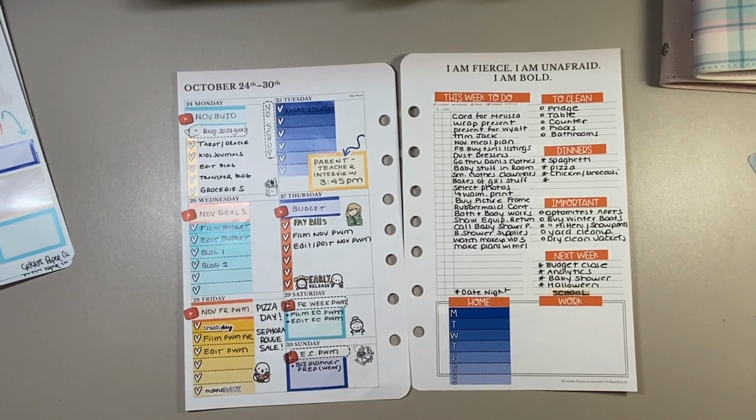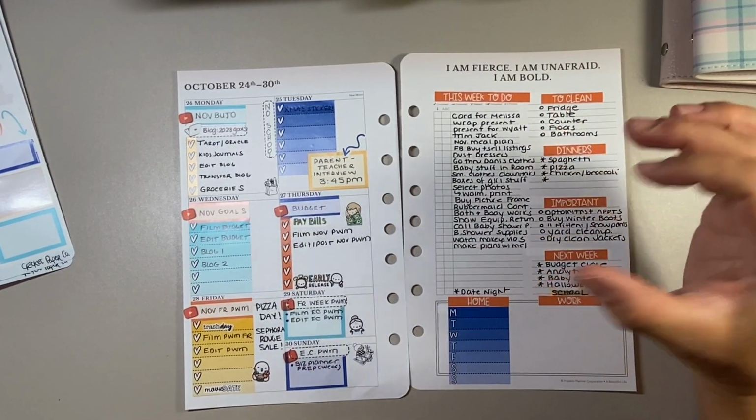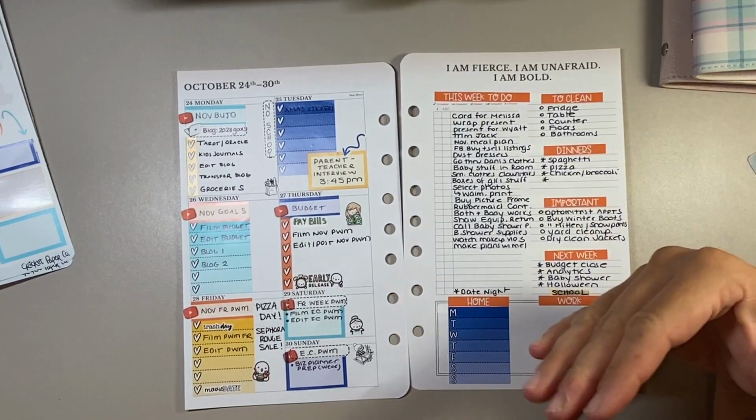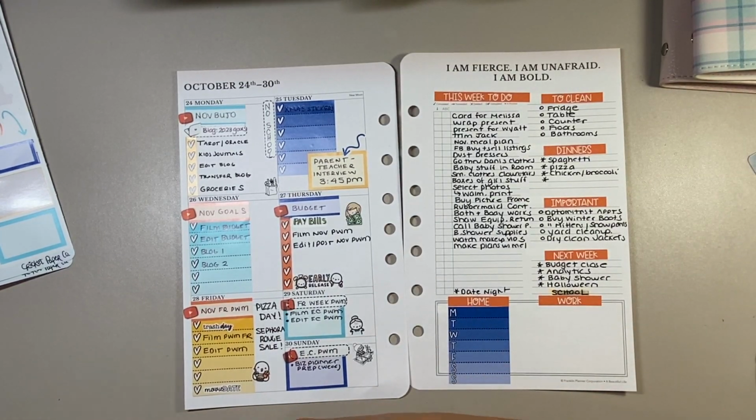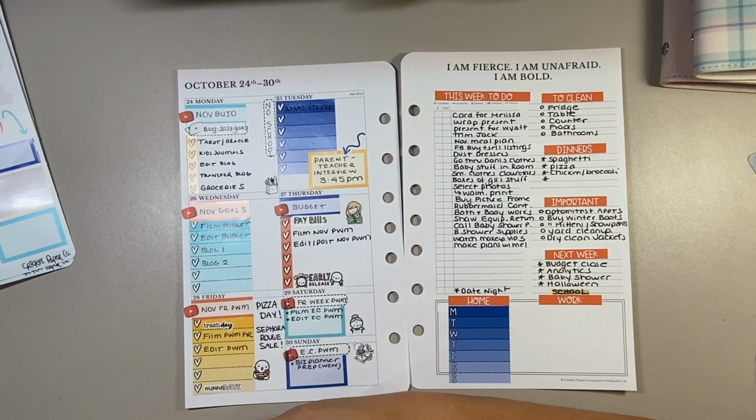But I do need to get a head start on all of this stuff, because this is the last week of October, and a lot of this stuff was pertaining to my goals for October. Usually what I try to do is not carry over all of my goals from a previous month. If I do, it's not the end of the world, but I've got so many expectations of myself, and so many things coming up in the new month and the new year, aka baby, it's just a lot to take on.